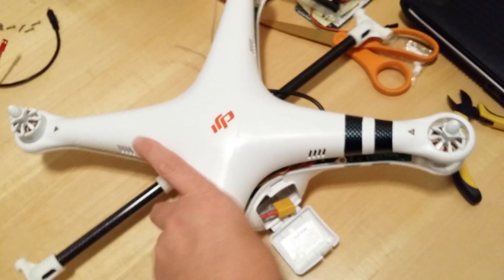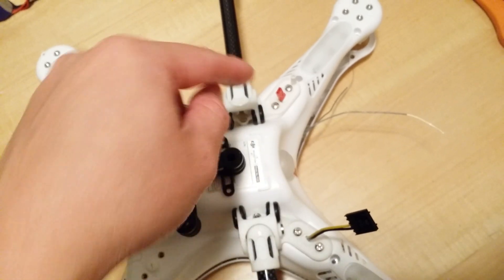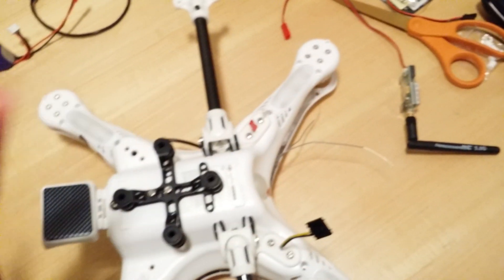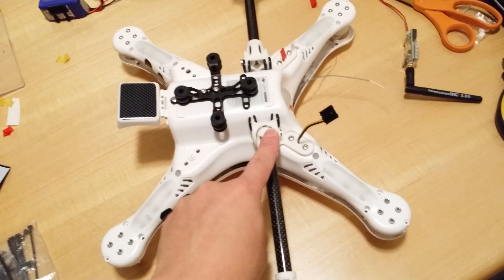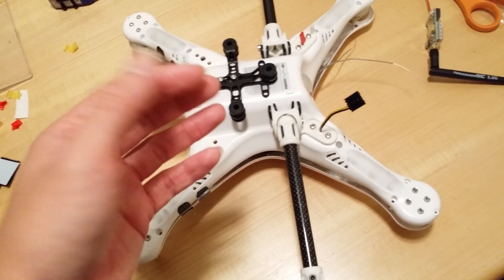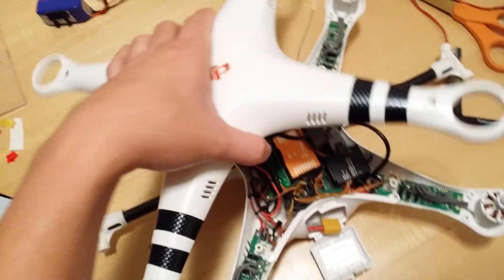Let me flip it over and show you how I have the wires. Down here I have the wire for my video transmitter and also the battery wire to power it. I've got the FatShark 600 milliwatt and I'll be using the cloverleaf antenna for better signal, reception, and range. I've got my Zen boost mounted on here and my 3D-printed Shapeways Simon Says landing gear kit. I'm still debating whether to keep these landing gears or put the stock ones back on. Everything fits surprisingly well.